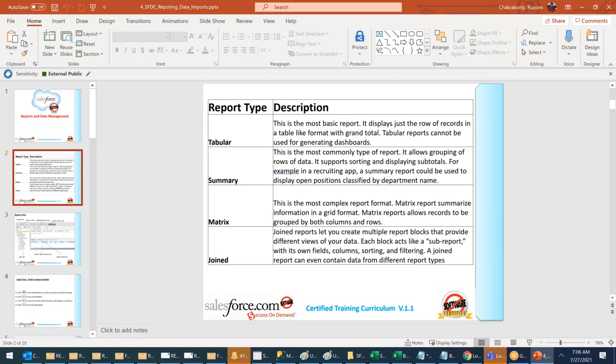Next, report with no grouping. Next, report with grand total.